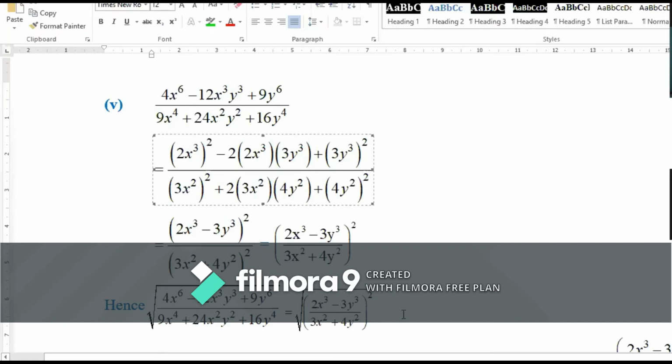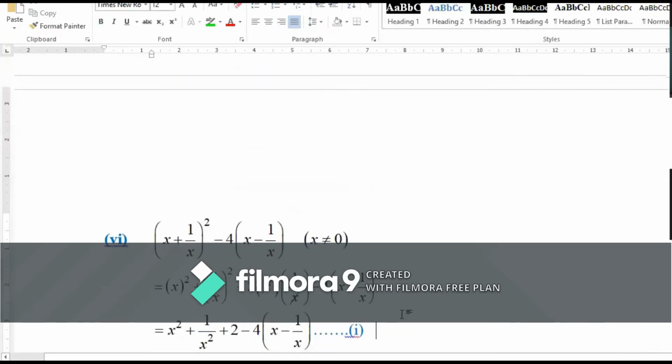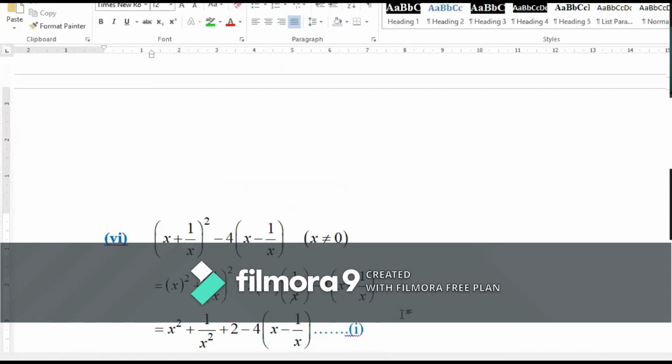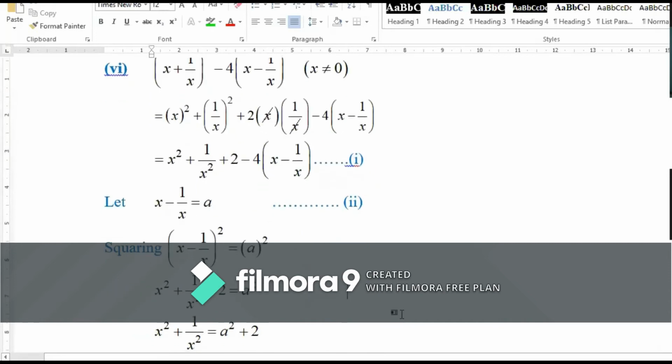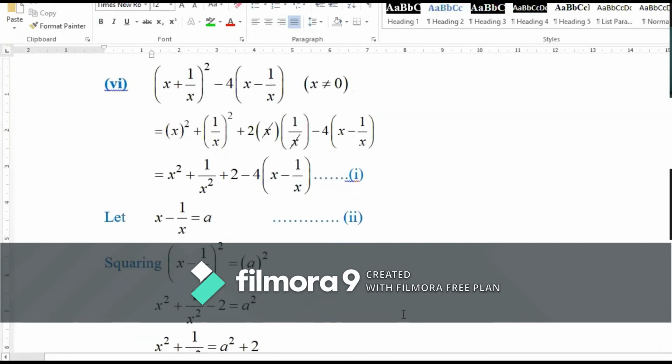The type of the question will change from part number 6 onward. These are important parts because in the first 5 parts, you were just required to arrange the whole square by using the simple formula. Similar sort of questions are here, but parts number 6, 7, 8 are more important as compared to the first 5 parts. In part number 6, you have to notice the shape of the question.